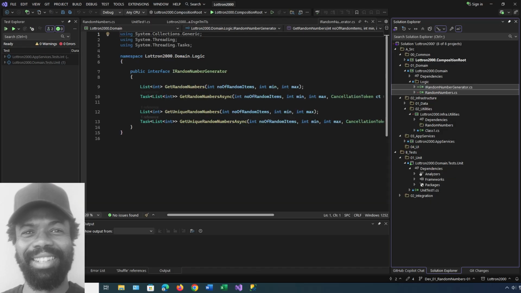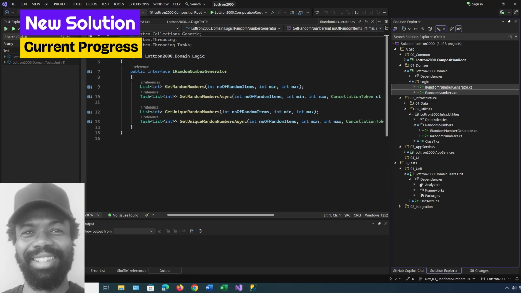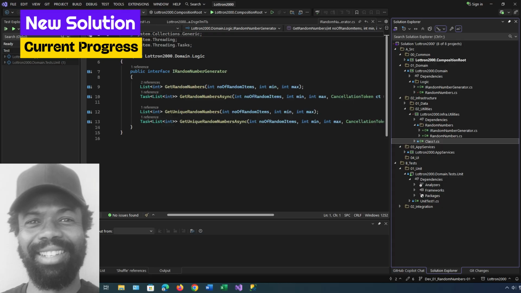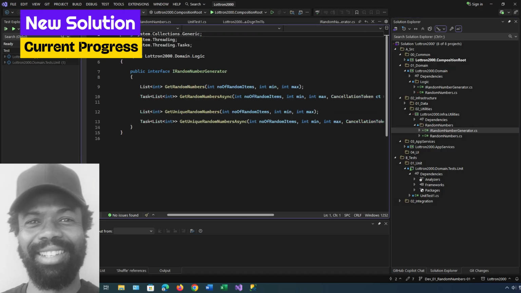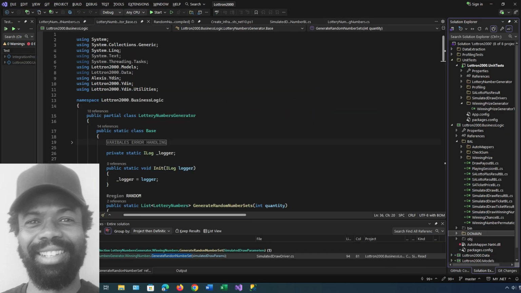So in terms of the current state of the code, let's just take a step back and see where we are. My immediate goal is to have a baseline random numbers generator. This utility class is purely just for random numbers and not so much about playing the lottery. The generator will then be used by high-level classes that are more focused on, let's say, playing the lottery.